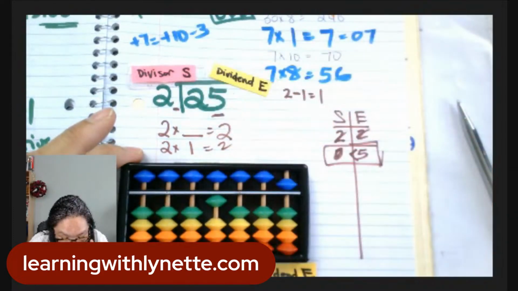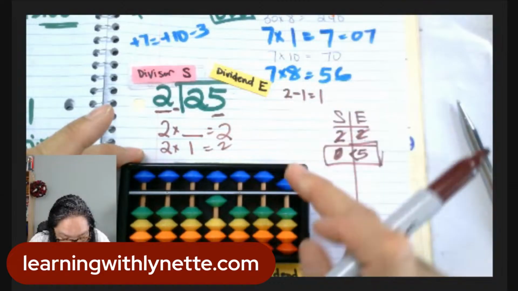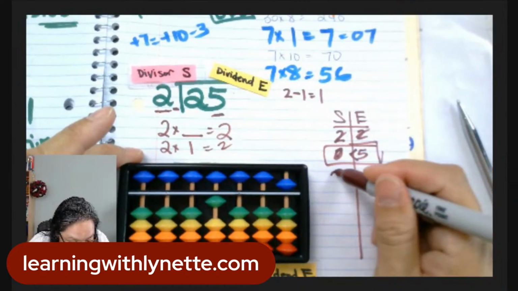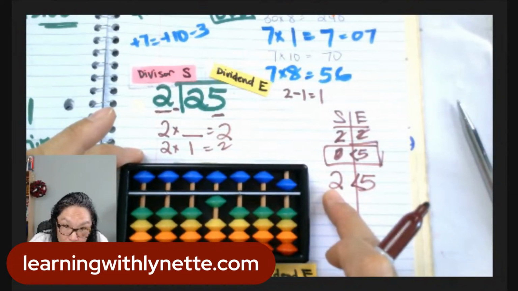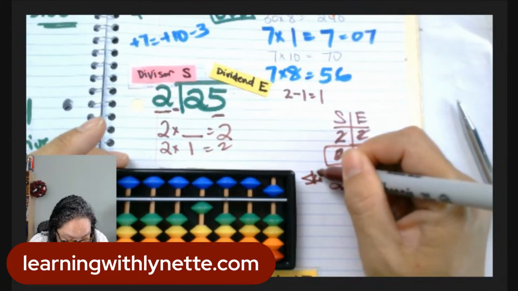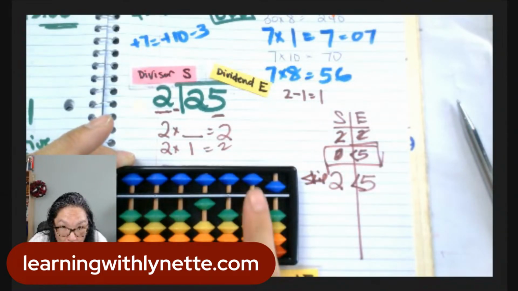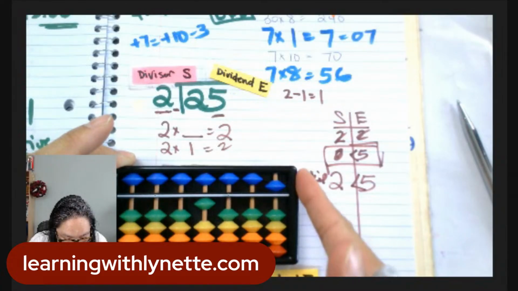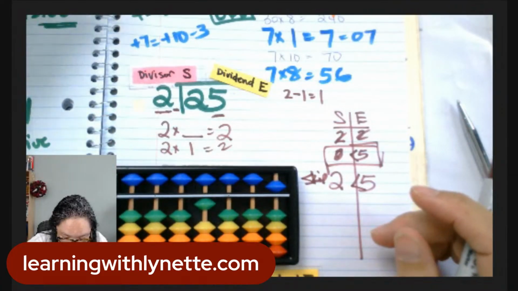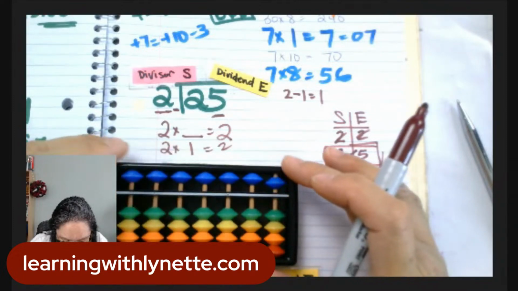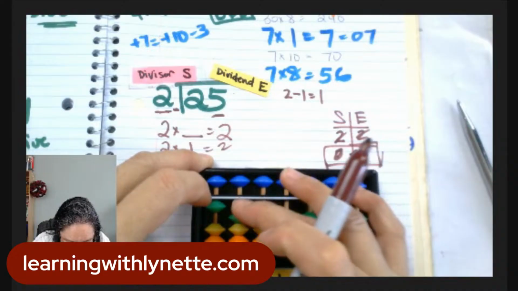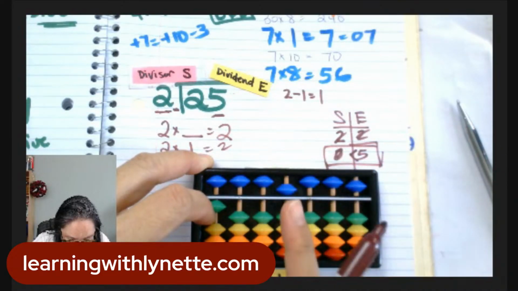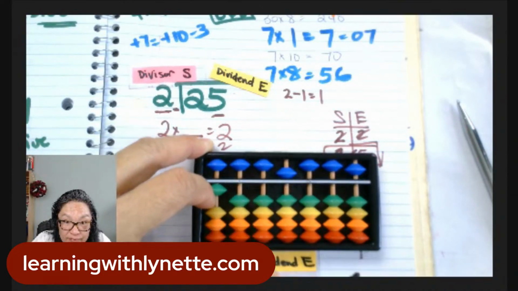Now what am I going to do? Now I need to compare again. My 2 and my 5. Who is bigger? My 5 is bigger. So again, I'm going to skip this column. See how I use my columns to help me? Oh, I don't have enough. Let me regroup. There. So 1, 0, 5. Yeah, there we go.